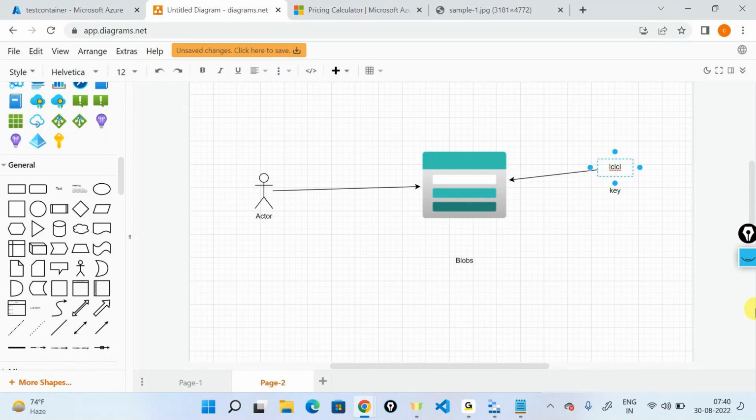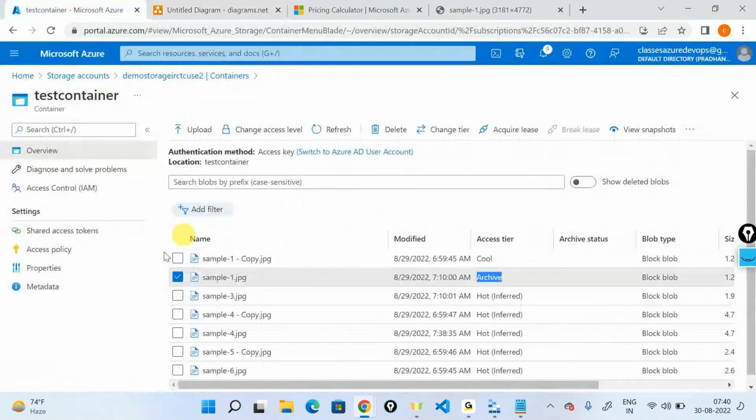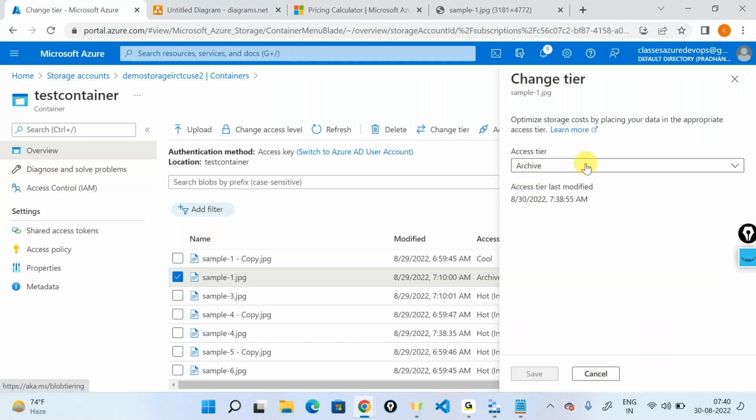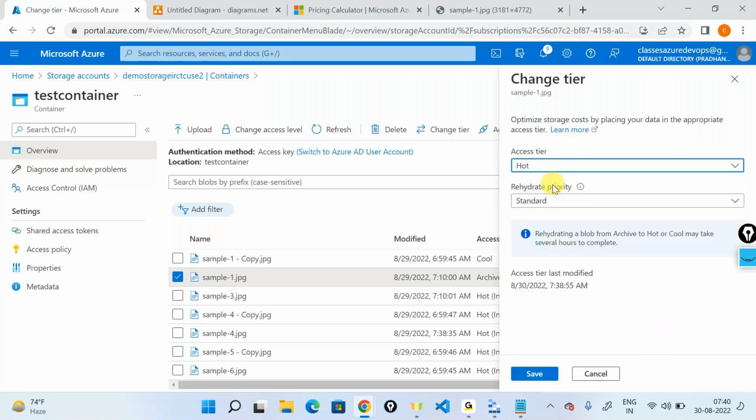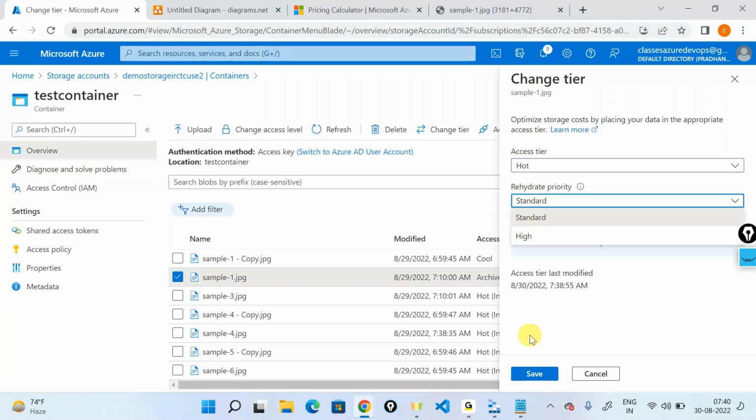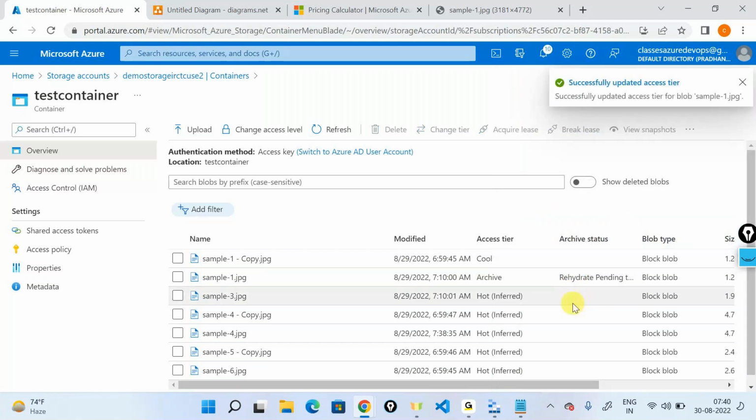It's not for free. I cannot give it to you for free, because what ICICI will do in the background is that they'll come here, they'll identify your data, they'll say archive. Okay, fine, this is the data we want. Let's change that here and firstly put it into hot. And now there is something called a rehydration priority, depending upon how soon you want it, whether it is standard or high. It also depends upon the size of the data that you're rehydrating. I'll say high, and put this out. I'll just put standard. I'll say save. Whenever you rehydrate, there is a cost that you need to pay.